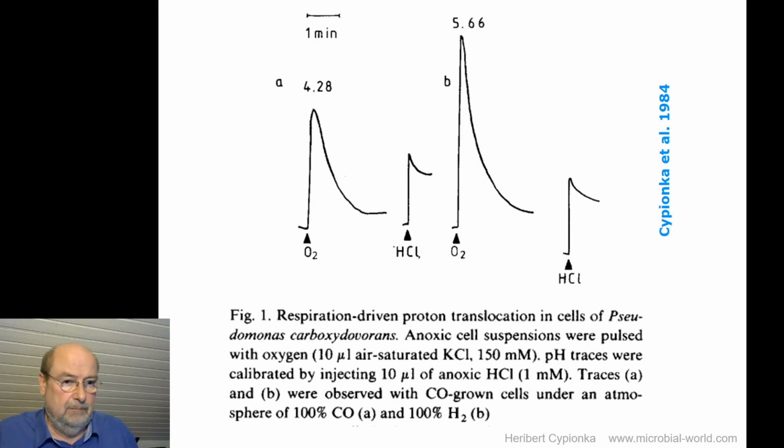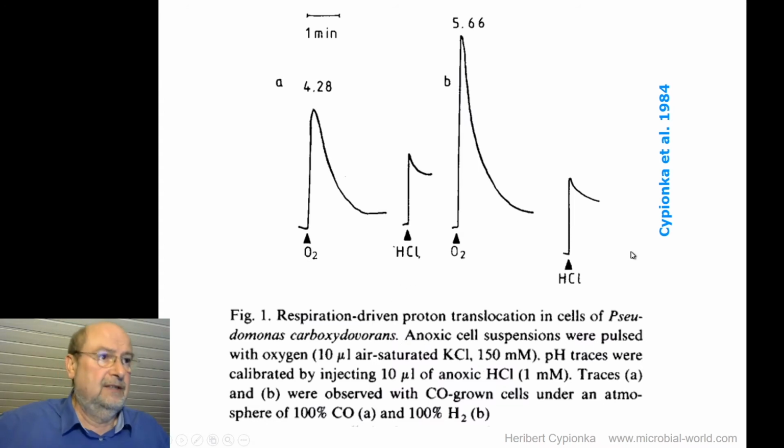I did it in Amsterdam in the group of Adrian Stouthammer together with Henk van Verseveld. I had aerobic cells, CO oxidizing bacteria, carboxydovorans, and they were incubated without oxygen. Then I added a little pulse, 10 microliter of air-saturated KCl, and then you get some proton extrusion, proton translocation, and it's flowing back.